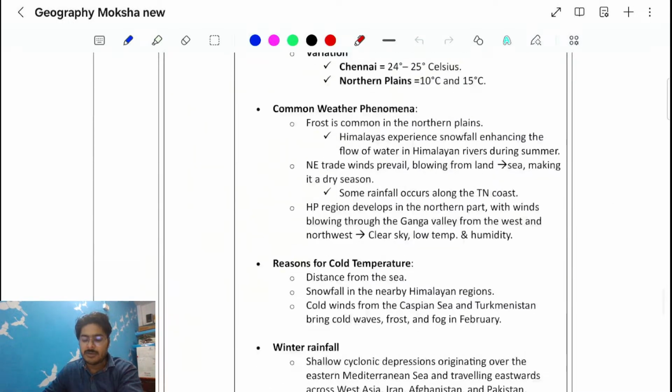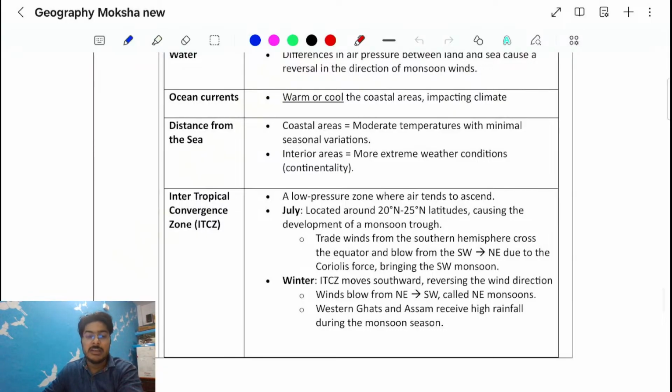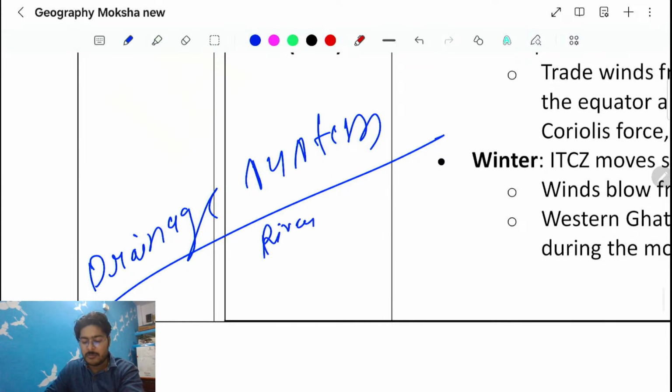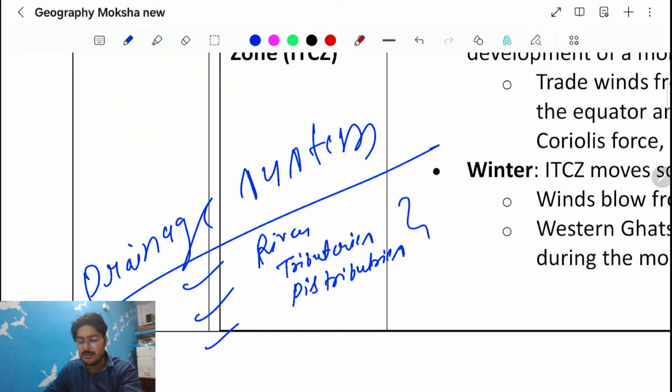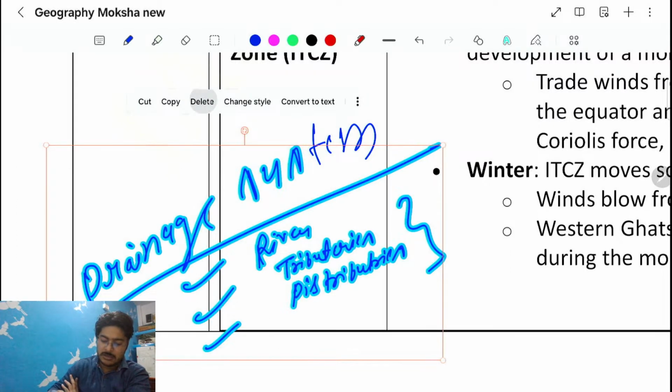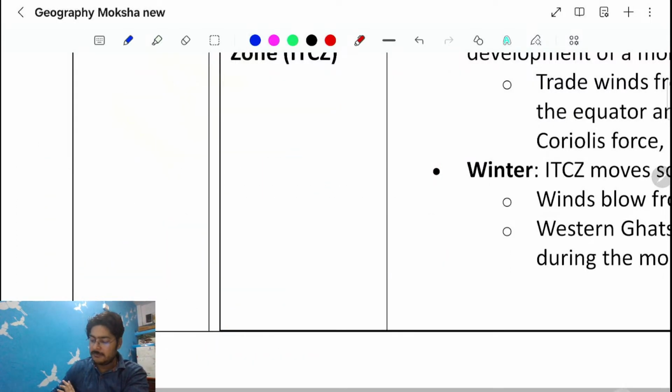And why I'm starting the mapping section, because the next topic that we have in geography is our drainage system. ठीक है ना, drainage system. In the drainage system we'll talk about the rivers, we'll talk about the tributaries, distributaries, and the drainage system. ठीक है. So these things are very much important and we'll cover them from the mapping section. So in the mapping, क्या क्या चीजें होंगी, let me clearly refine it for you and I'll share the PDF for the same. ठीक है.